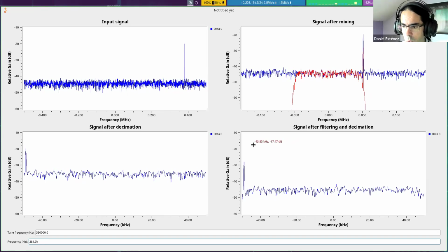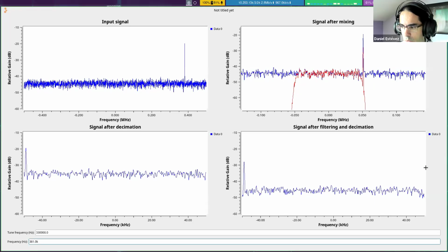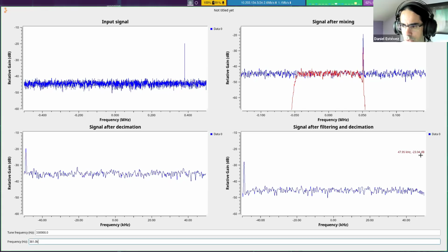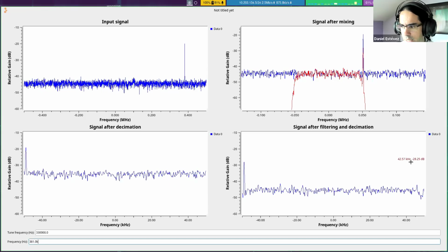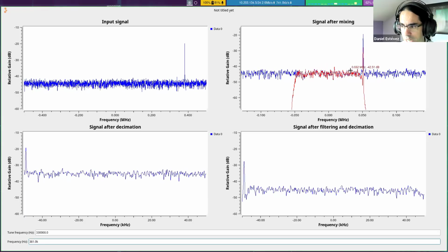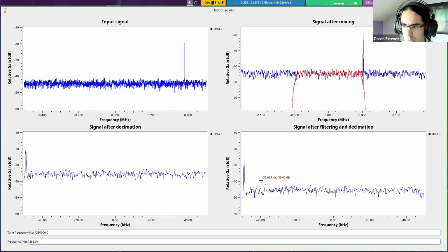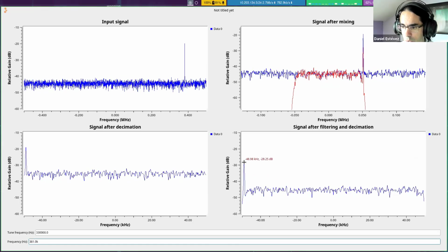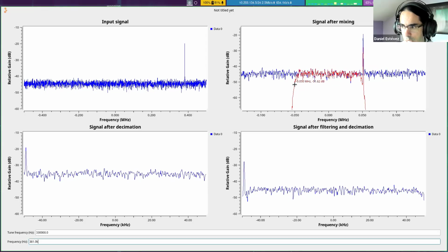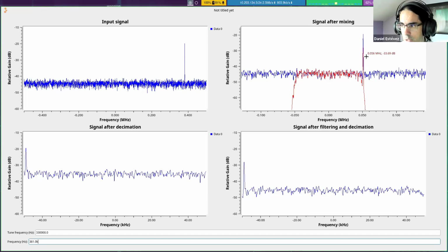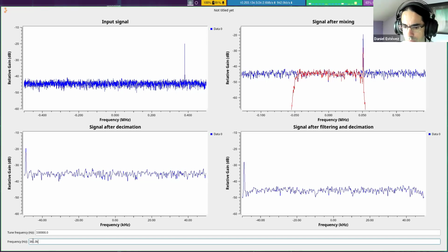Having absolutely no aliasing on the edges of the spectrum is impossible and reasonable. It depends on how you want to put it. I will show you how. It essentially involves making this filter narrower and then losing more amount of spectrum. But if you don't want to make the filter narrower, then we are going to have some aliasing on the edges because the filter doesn't drop off immediately. It doesn't have a completely brick wall response.